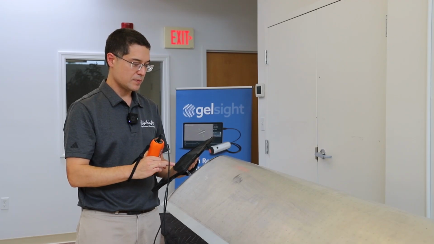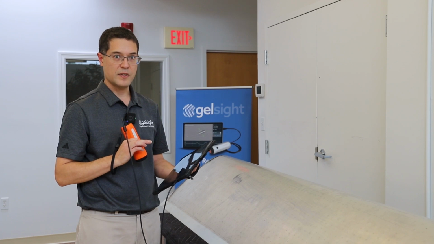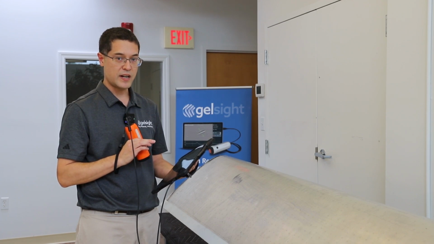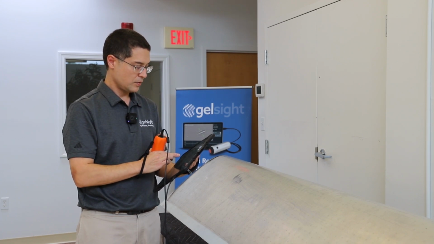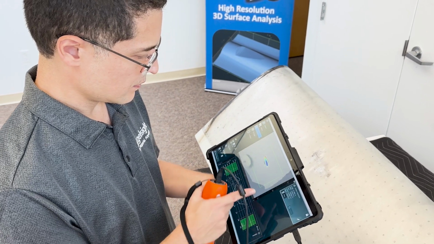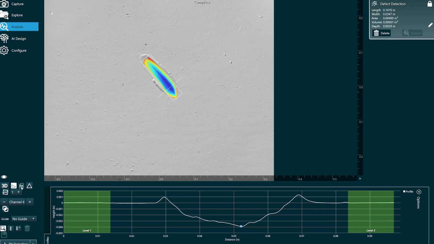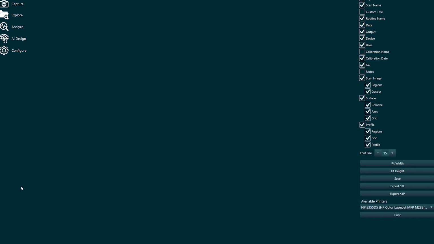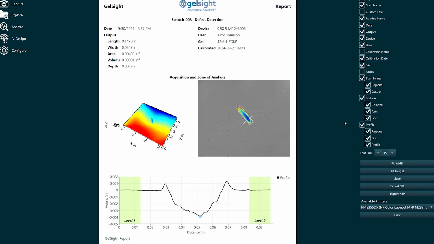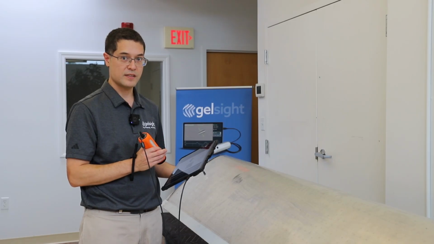Once we have that 3D measurement, we can design custom AI and machine vision algorithms to extract relevant dimensions. For example, on this surface, we're interested in the length, width, and depth of that scratch. And when I measure it, it says it's about 4/1000th of an inch deep. And with the click of a button, we can go to a PDF report that can be sent out to a material review board who can tell an artisan how to repair this.